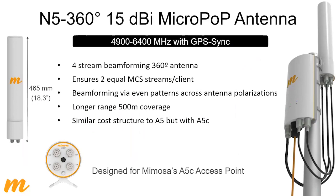Okay, and then looking at the omnidirectional antenna, this has 480 panels inside it. So they overlap each other, which allows beamforming to take place when using these omnidirectional antennas. Like I said, these can do only about 500 meters. Of course, you can create hops, which is really nice.